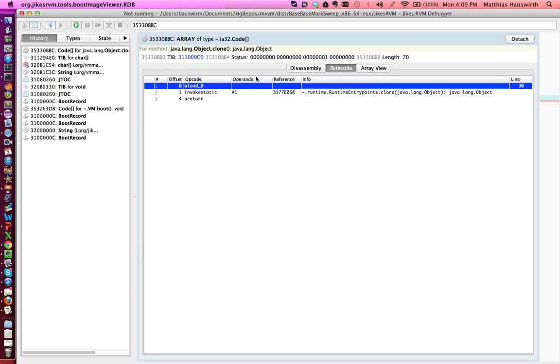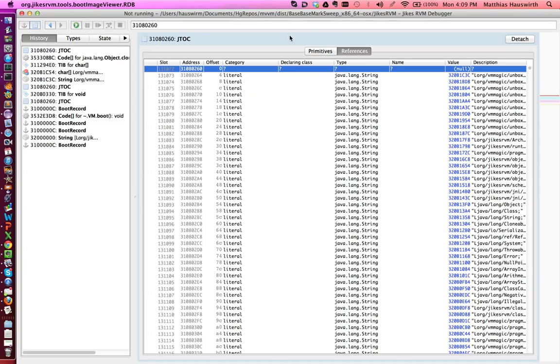So tibs, arrays, objects, and code are probably the most prevalent kind of object. The other one is what I've already discussed, the JTOC, which is really different in terms of it has no header and has a fixed location, it grows up and down, so that's a very special structure. Also it has a fixed size, which is predetermined at build time. You can fill it up, but it takes a long time.